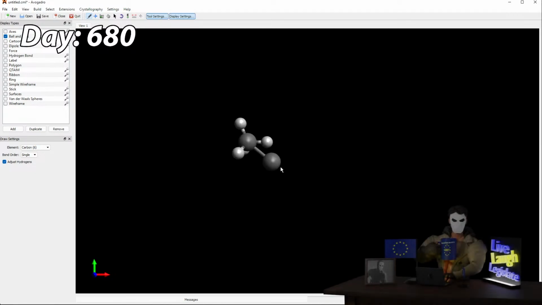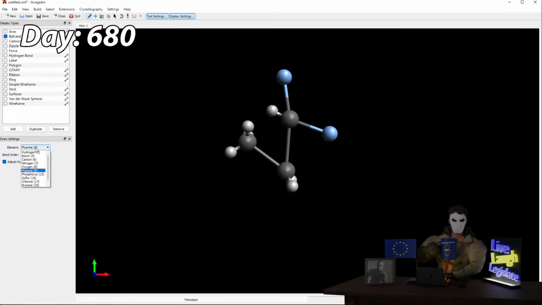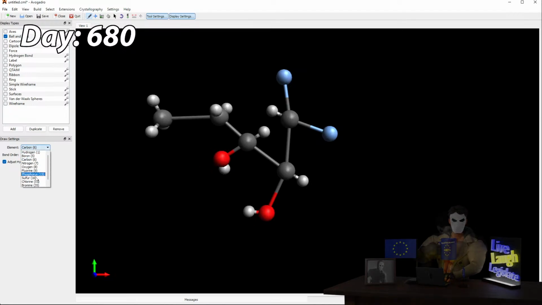Add in a carbon, add in another carbon, add in a third carbon, pop in 2 fluorines for good measure, just to showcase that it would work. And on the other side, why not a hydrogen in each molecule? I mean, oxygen in each molecule, and maybe just extend the carbon chain by 2 and pop in a nitrogen for good measure. There we go. You can make a molecule like this.